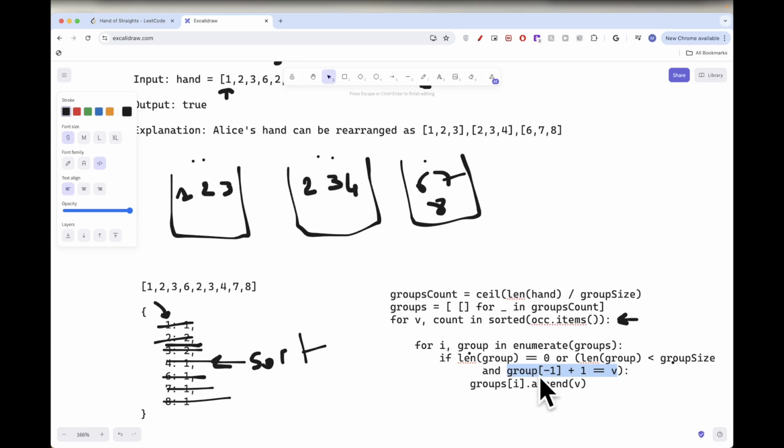But we need to make sure that we actually added group size elements to all 3 groups, right? So at the end we can just check that all of them have size 3, basically size group size. And that's pretty much it. So pretty simple if you think about what the data structure is that will allow you to get the element, and then constructing the groups beforehand, okay?